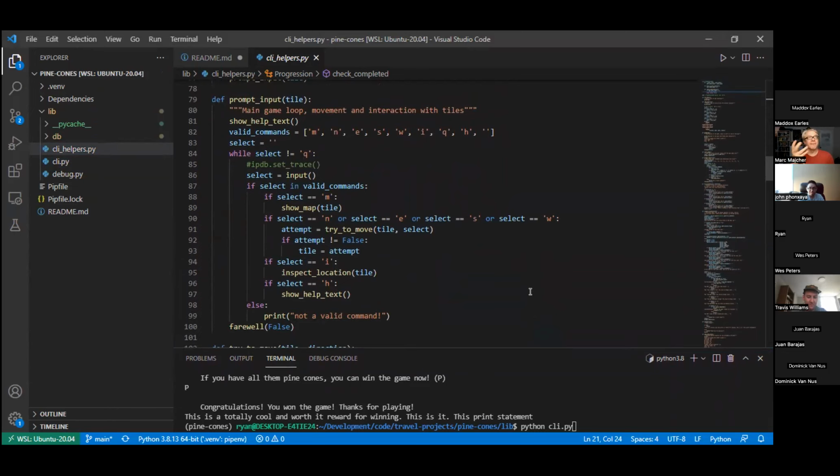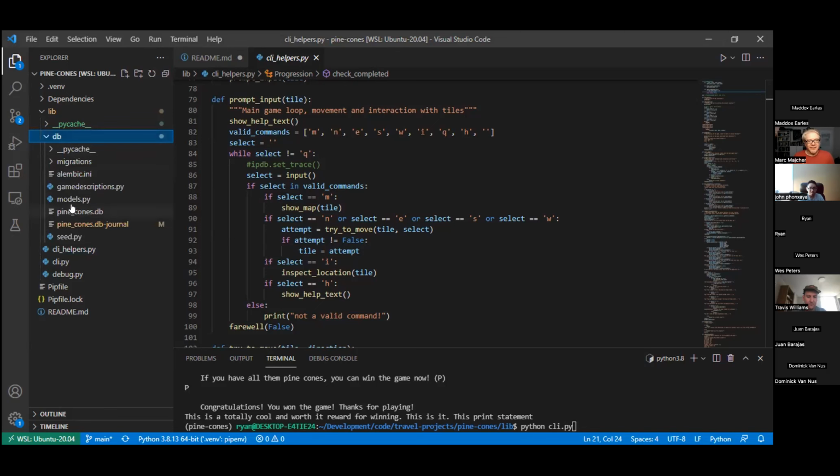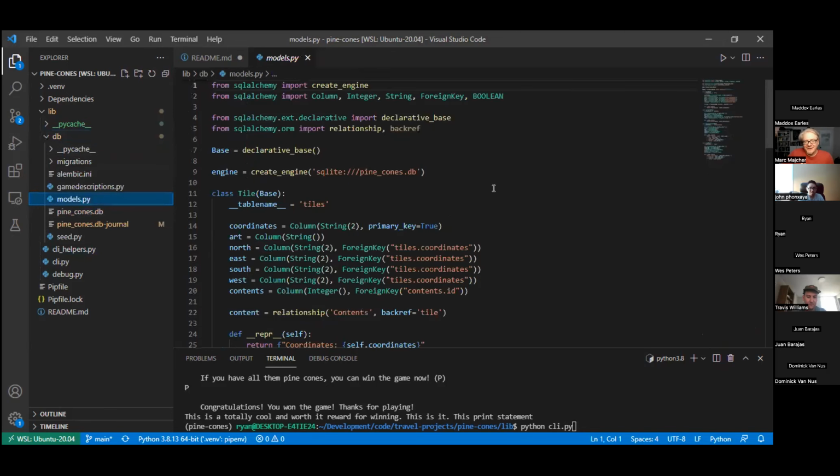What's the format that you're storing your map in? Yeah. If we look here, we've got a table for tiles, and the tiles all have references to themselves: north, east, south, and west. And then you can traverse it by the keys. I forgot to add an adjacency list in there so that you could do fancy traversals.